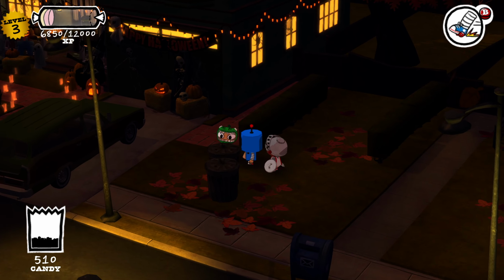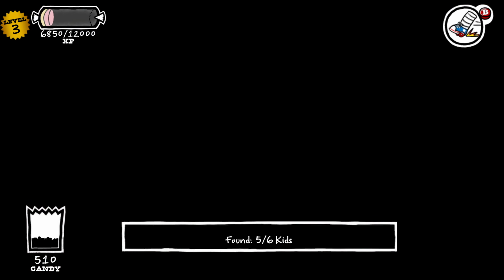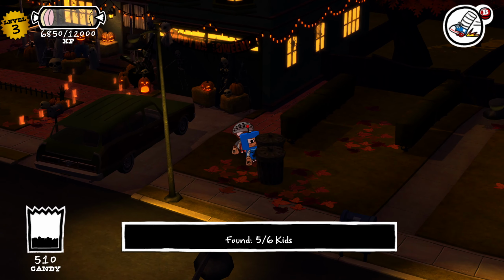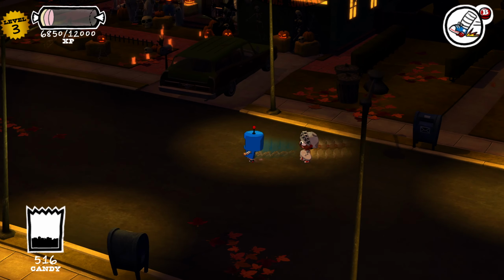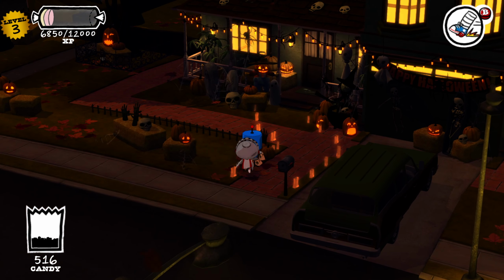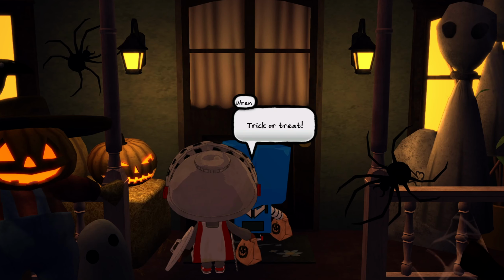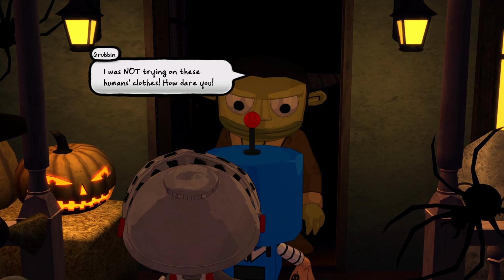There's a hider. Fire breath, fire breath. Hey, why aren't you dying to my fire breath? Because you're making that shit up, Buster. That's why. We haven't had a fight in like two houses, so I'm pretty sure this is going to be a fight. I knew it.